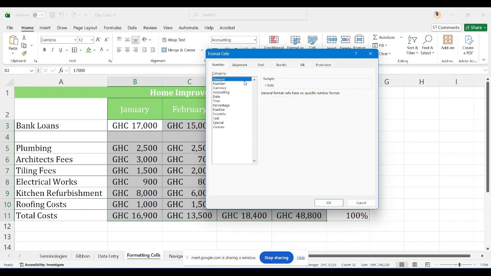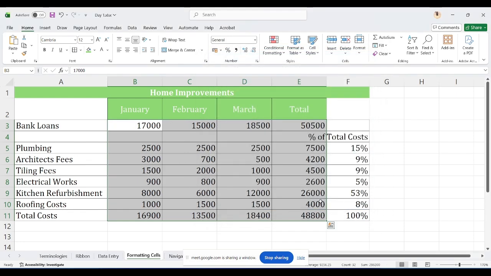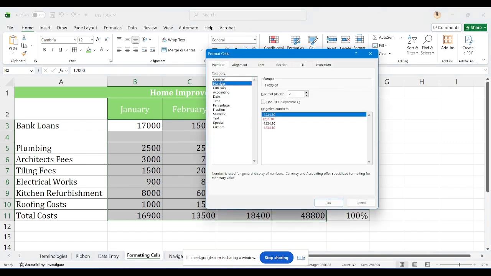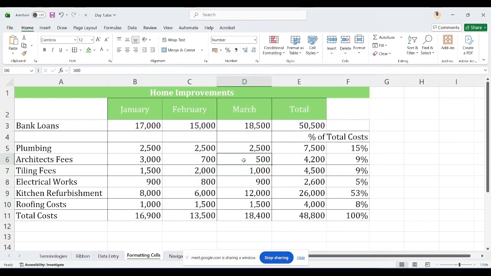We can change this to general, and then we click OK. But because we are working with numbers, we want the comma to come so that it will show that it is figures that we are working with. So we can just come down here again, come to number formats, then number, then we can come to use thousand separator. When we click on this, we can decide not to bring in the decimal places, make it 0 and click OK.